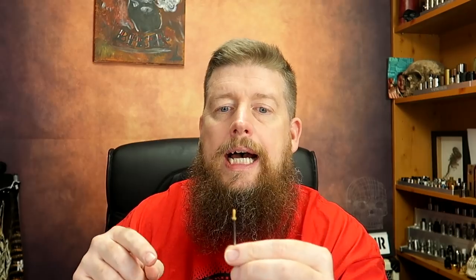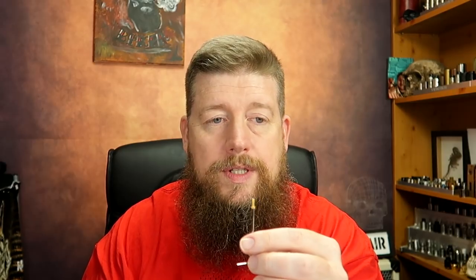Now then, the squonk pin comes across, it looks to me as though it is gold plated. Now I believe it's a stainless pin, which it kind of has to be, because squonk pins obviously have that hole bored through the middle of them, and that means that it would weaken them if it was a weaker metal such as copper, for instance. I believe this one is gold plated stainless steel, so we've got strength there and conductivity, which is great. But the regular one is brass gold plated, so that's something just to be aware of. But I've had no problems with them whatsoever.